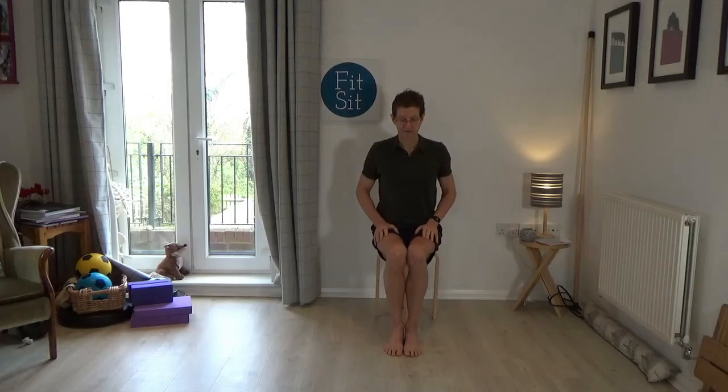You can sandwich the hands between the knees and then keep the heels together but take the toes apart, and then bring the toes together and take the heels apart. So just try and keep the knees together all the time. You take the toes apart, keeping the heels together, and then the heels apart, keeping the toes together. So toes apart, heels apart, toes apart, heels apart. As we do a few more of these, just bring the attention to where the thigh meets the pelvis, the hip joints. See if you can notice the movement there. Good. And then pause, just release the hands back onto the thighs.